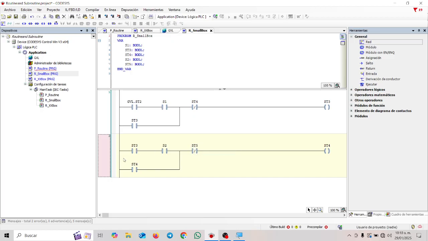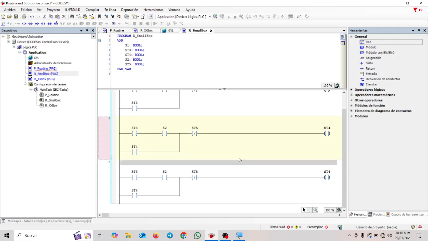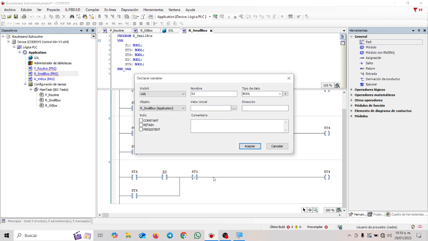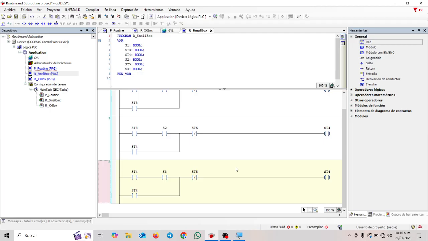So let's make another step to add sensor 3. Control C, Control V. This one is going to be state 4. The last state is state 3, and the actual sensor is sensor 3. And here is the thing: I have to return to state 0 or the auxiliary. In this case, I am going to declare that this state is going to be broken by state 0, which is in the principal routine.